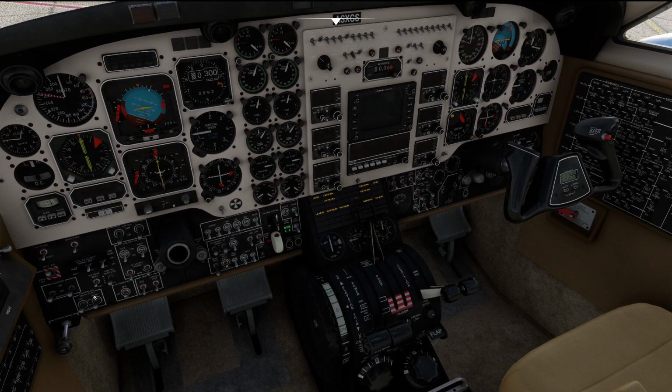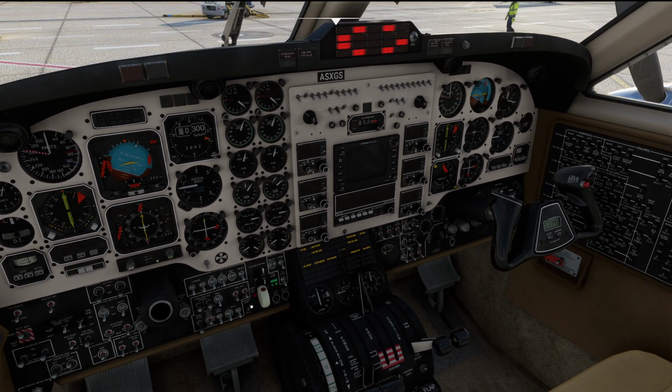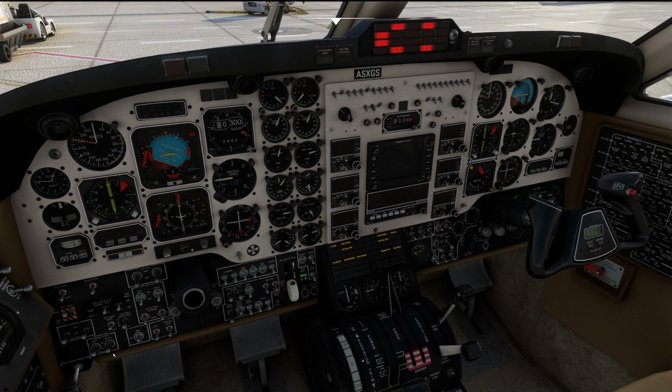Let's start engine number 2. Turbine RPM, fuel on. Starter off.